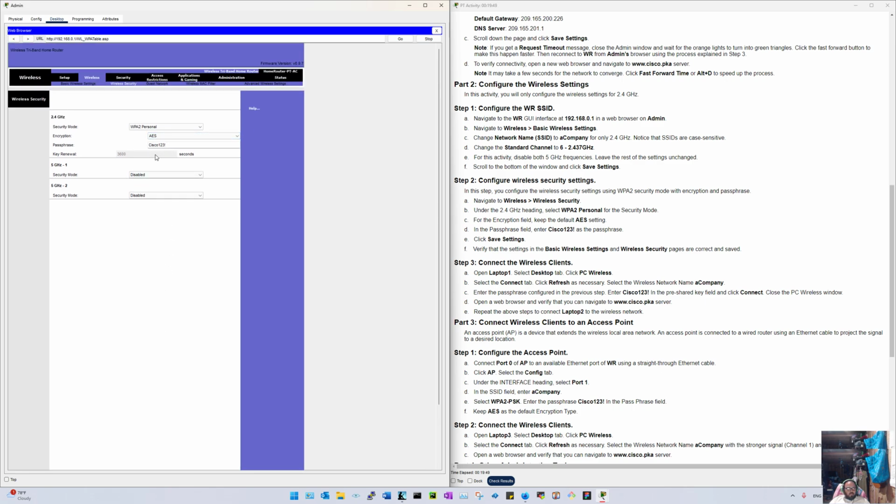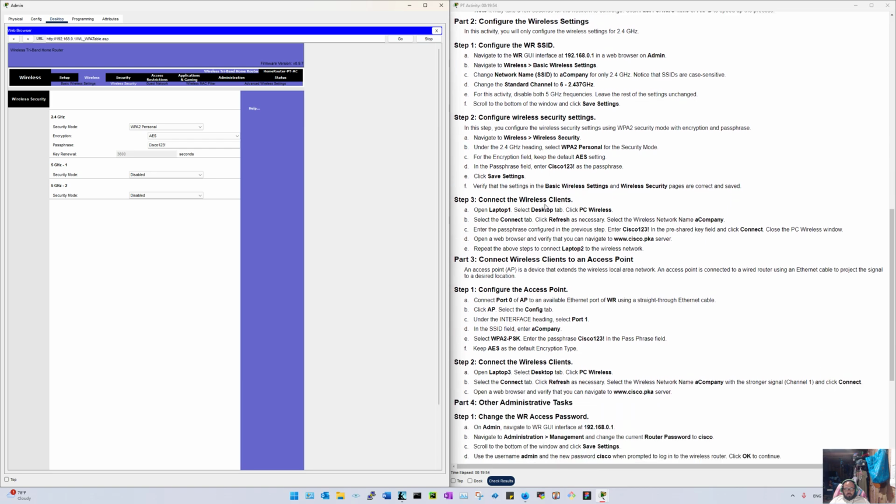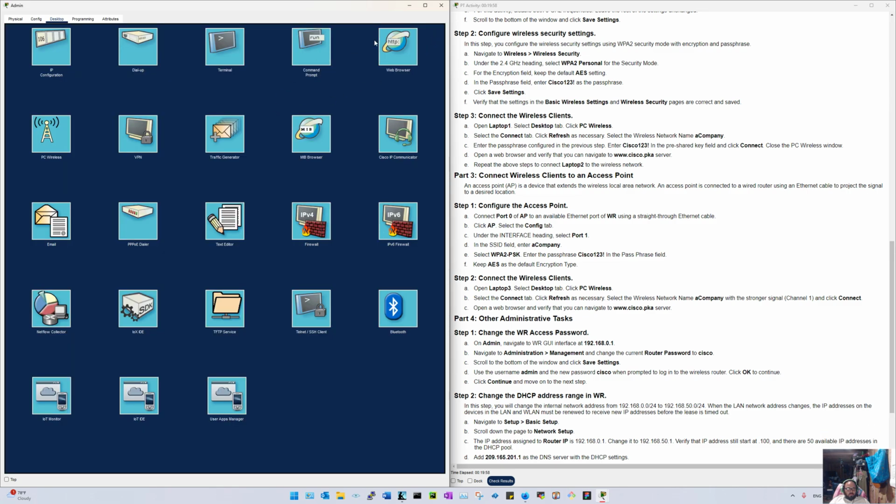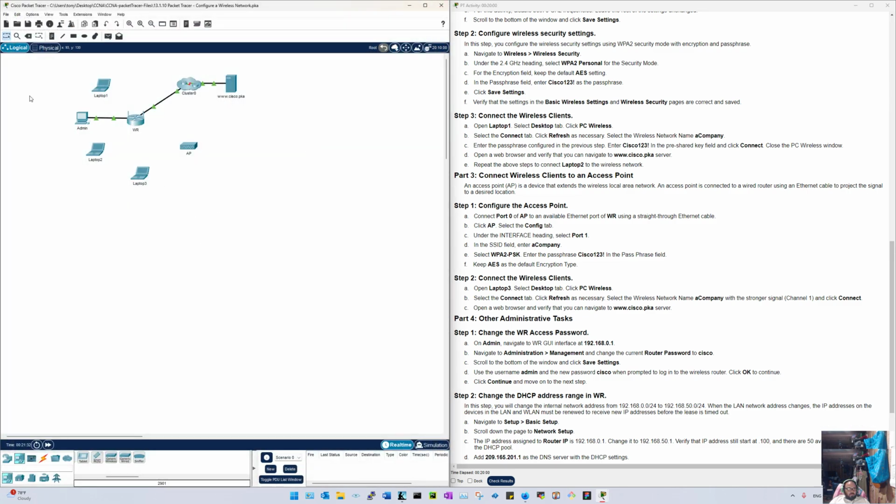Verify that it's correct. Okay. Verify pages are saved. Connect the wireless clients.